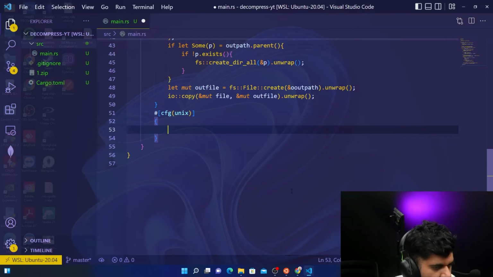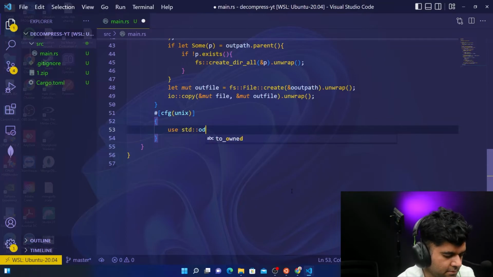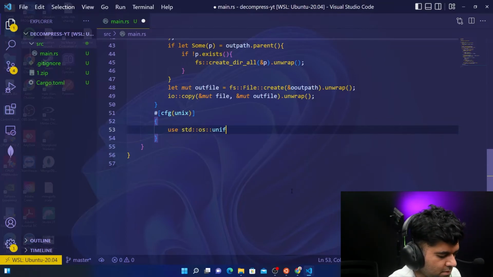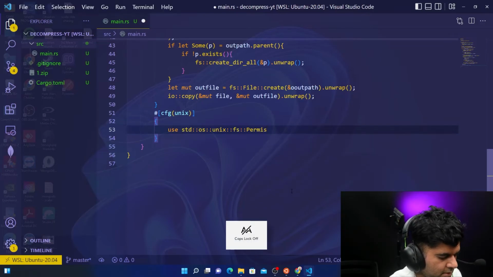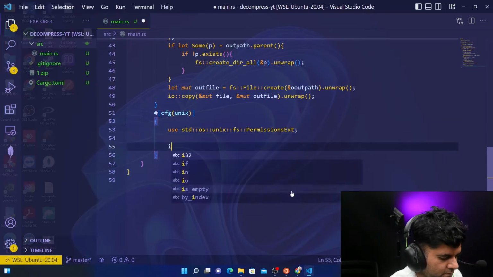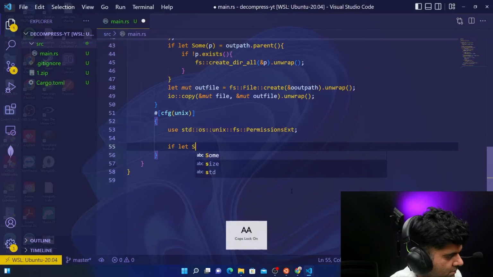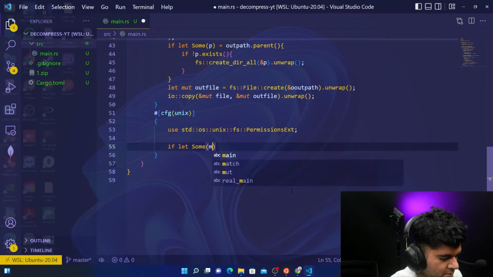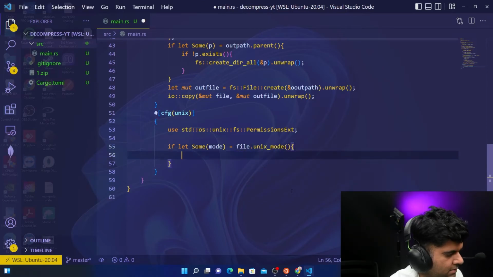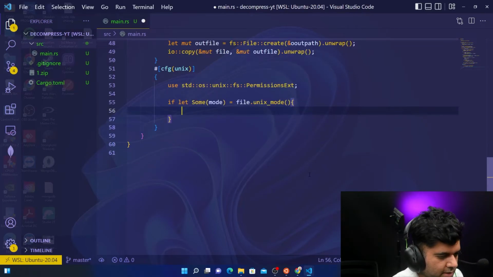Okay, and here you'll say the Unix fs permissions extension, so we'll set the mode for the permission so that these will be available to the user who's running this program.